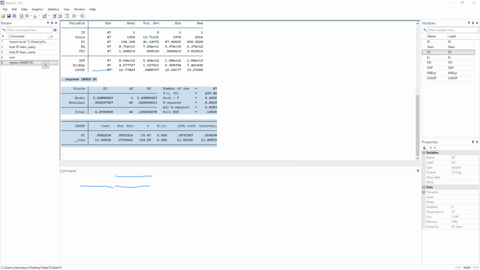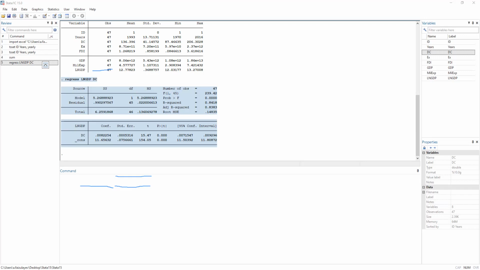So we want to see specifically, ceteris paribus, with the expected value of the error term equal to 0. We want to see only the impact of domestic credit on the GDP, making the other factors equal to 0.